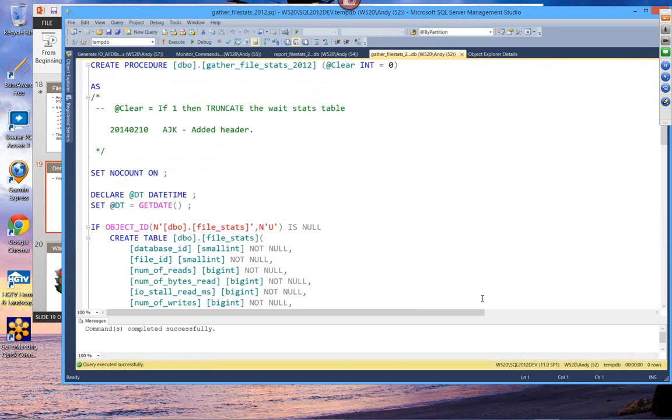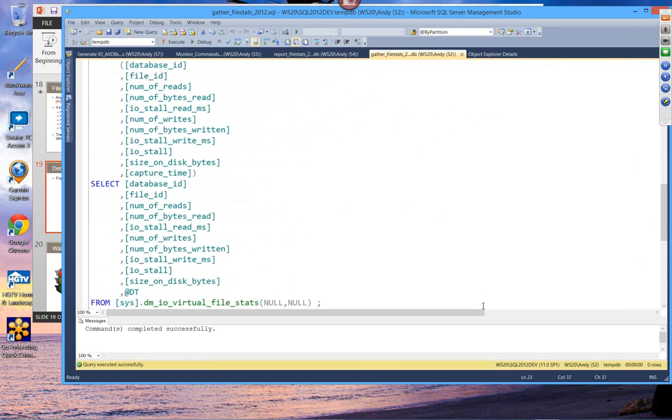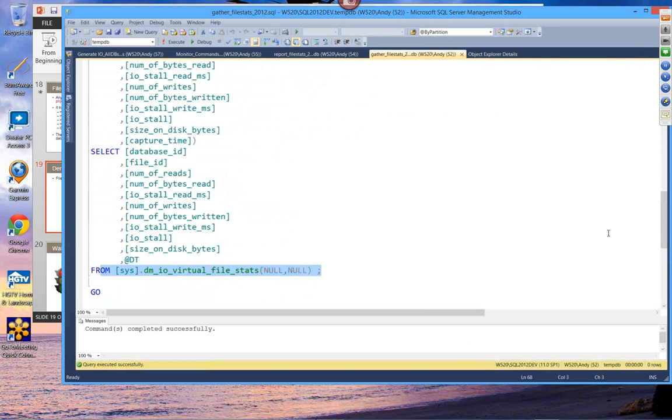If the table doesn't exist, it creates it, and then it does an insert into select from the virtual file stats with null, meaning give me every database and every file, data and log. So for every database, every file, give me the virtual stats on that, and it puts it into that table. Gives it a capture time.